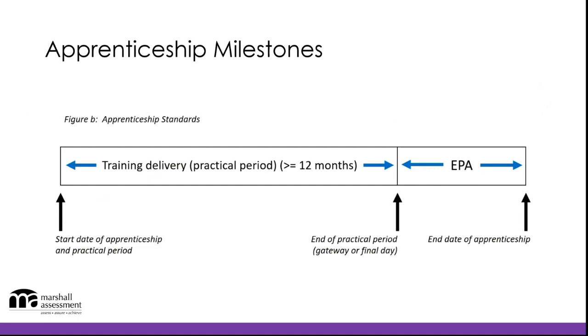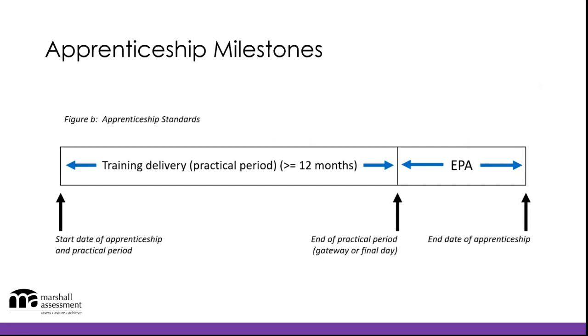So, apprenticeship milestones in general. For those of you that have been on programme for a decent amount of time, you'll already understand all of this. For those of you that are relatively new, you will know that there effectively is quite a long period of training delivery, what we would call the practical period. At the start of your apprenticeship, that's really what the training provider is interested in, along with the employer: getting you through that period of development so that you are learning those knowledge, skills and behaviours, and also working on any additional qualifications that might be embedded into your apprenticeship standard.